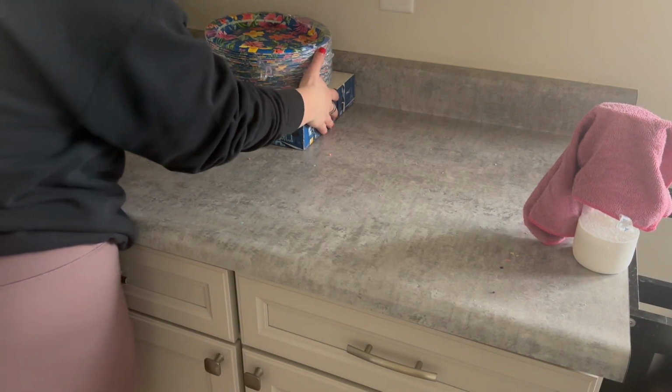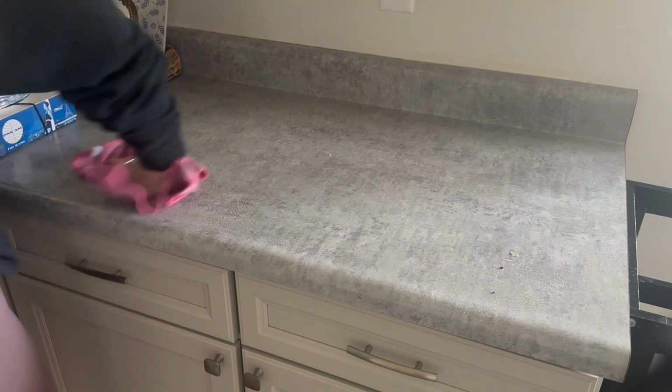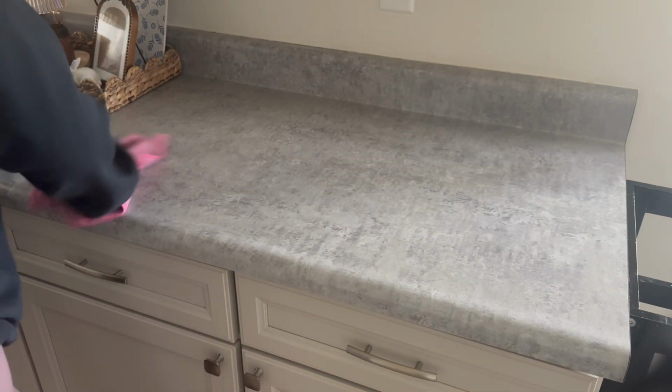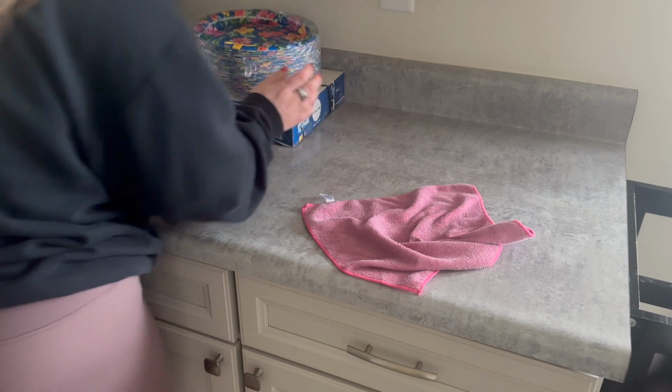I got this huge pile of paper plates that I just moved from Sam's. You can tell life is lifing right now because I can't even fathom doing any more dishes. So we're just going to do paper plates for a while and use this entire container of paper plates. And when this runs out, let's hope that life isn't lifing so hard anymore, and I can feel like I can keep up on our dishes a little bit better.